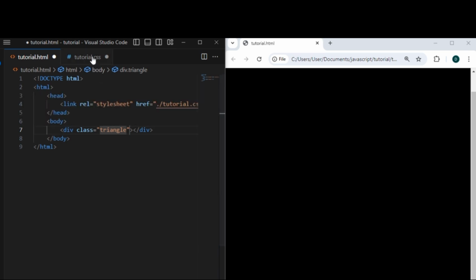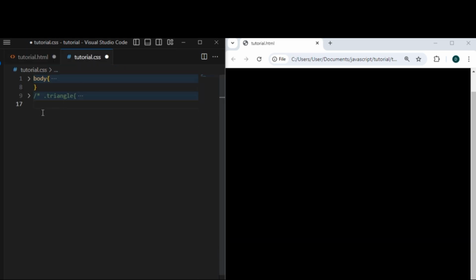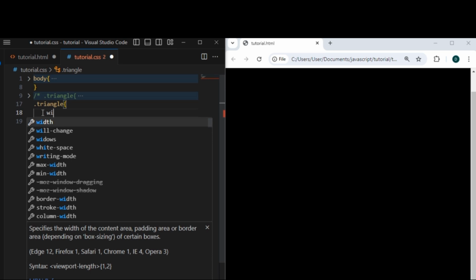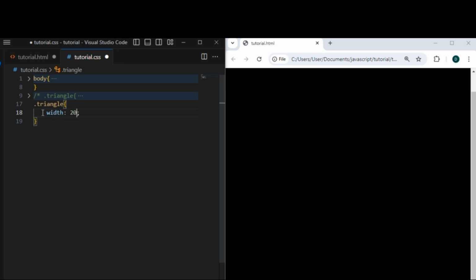Once you are done with that, we go to the CSS file. Then we refer to that class created. Let us give it a width of 20 pixels. Now give it a height of 20 pixels.